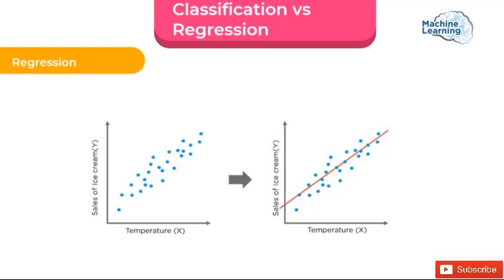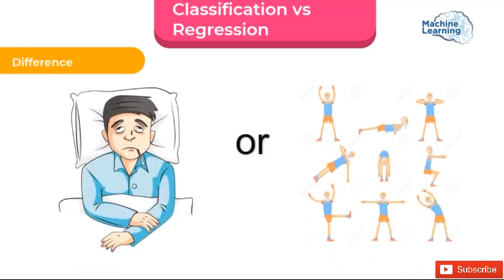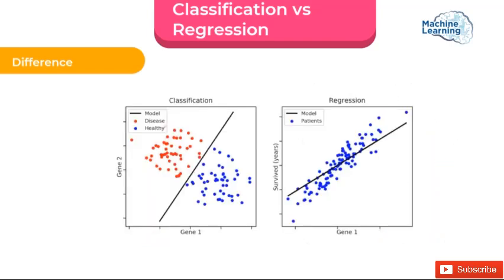So let's dig into some of the differences now. Some of the main differences between classification and regression. The main difference is that a categorical variable is estimated in classification, for example, patient or not patient, 0 or 1, while a continuous value is estimated in regression, for example, car or house prices. While classification predicts unordered data, regression predicts sequential data.